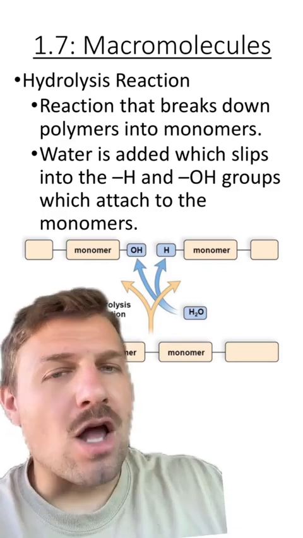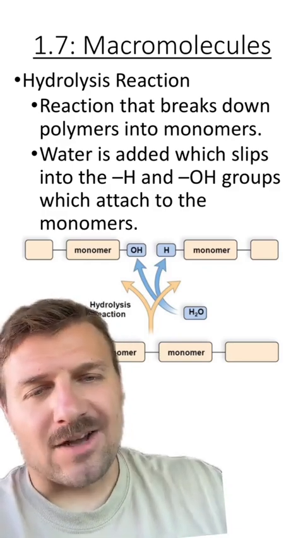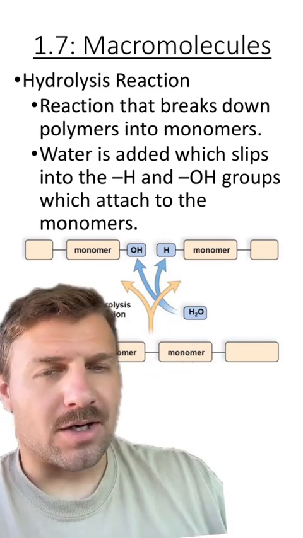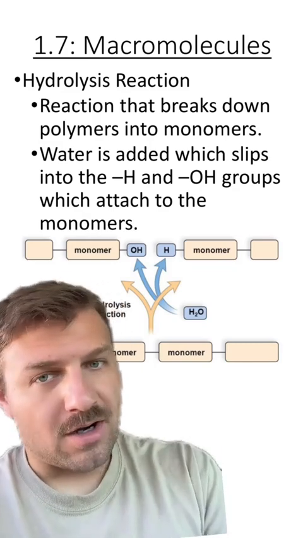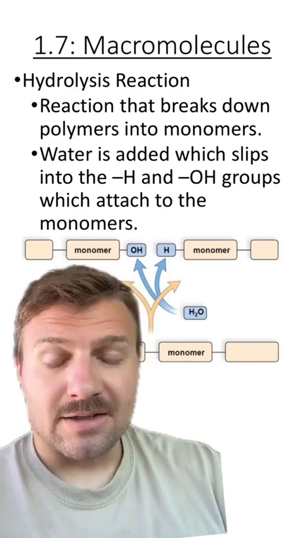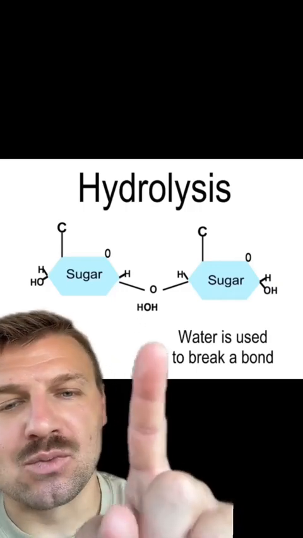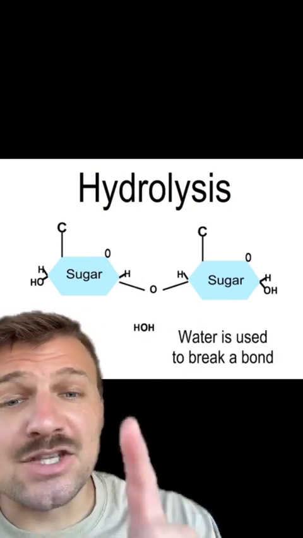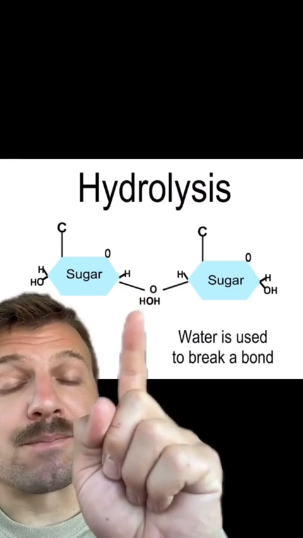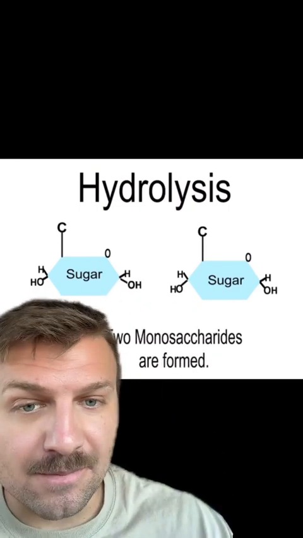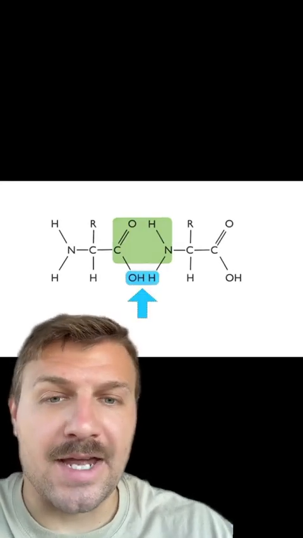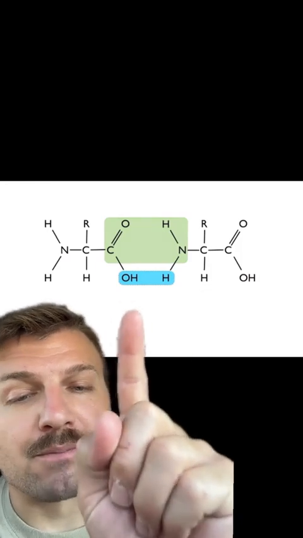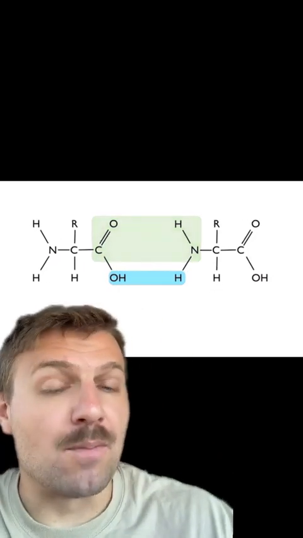In a hydrolysis reaction, we're going to do the exact opposite. We're adding in water and we're breaking apart a polymer. Think hydro, meaning water, and lysis, meaning to break. You can see in this hydrolysis reaction, water splitting 2 sugars, forming 2 monomers. Again, this water molecule is splitting the covalent bond that's joining these 2 monomers together. Here's another example of a hydrolysis reaction where water is going to split these 2 amino acids and break the covalent bond between them. This forms 2 monomers.